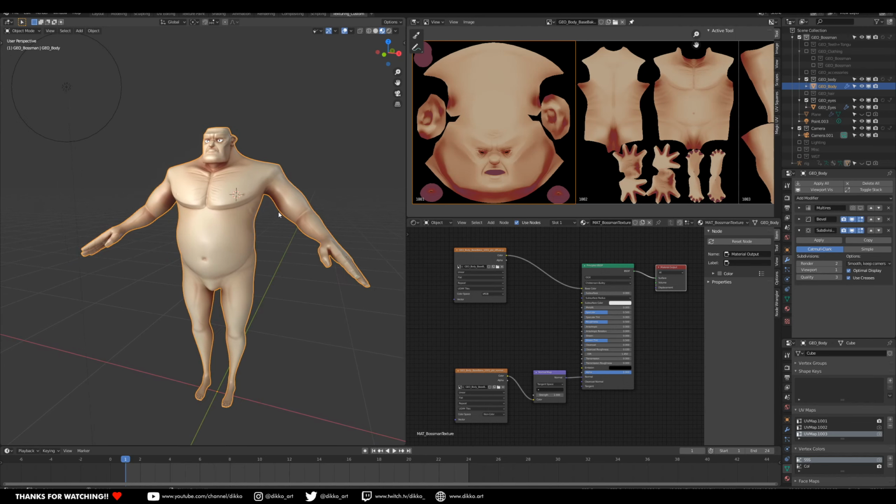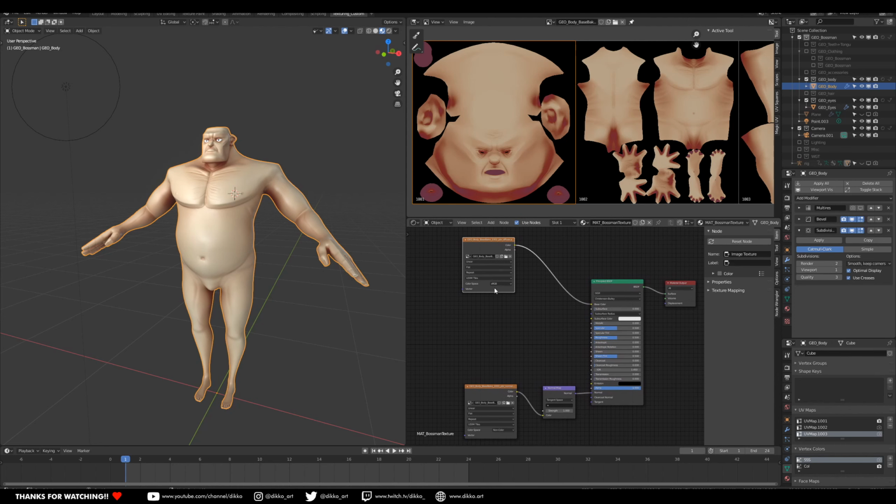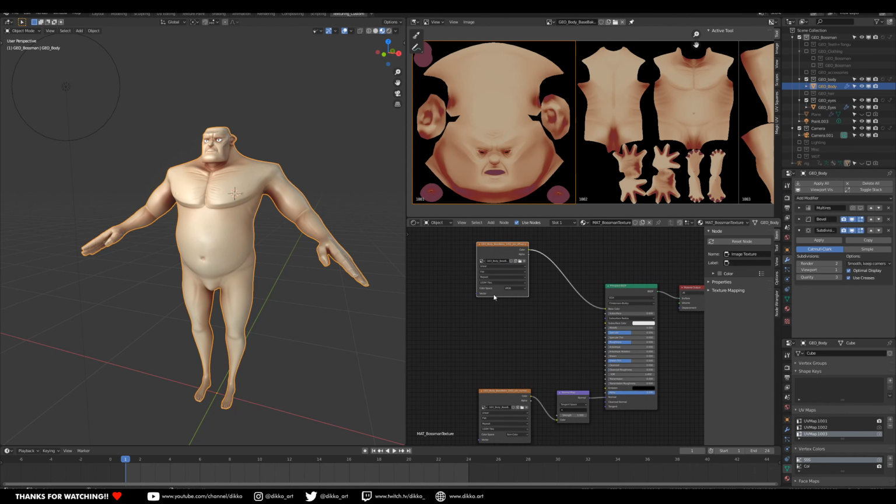All right, so we're going to start with exactly what we did earlier. So at the moment, I have my baked textures from the last video connected to my character. So I've got a normal map and my basic diffuse. And now it's time to start working through creating some masks that we can use for mixing more texture detail. So I'm going to start with a general mask texture.